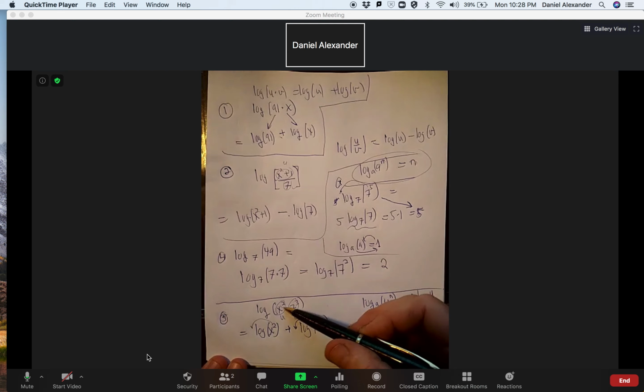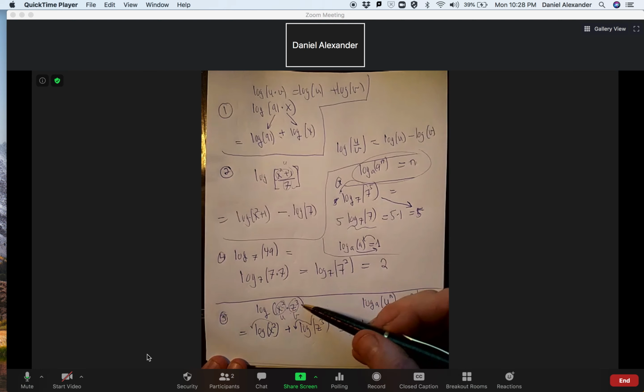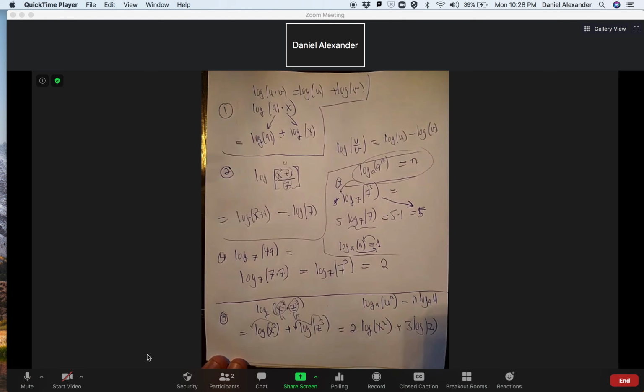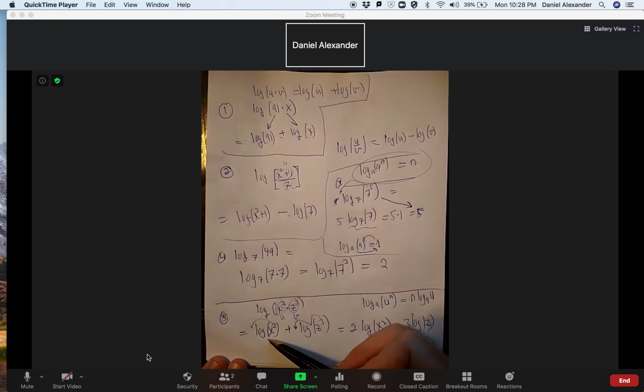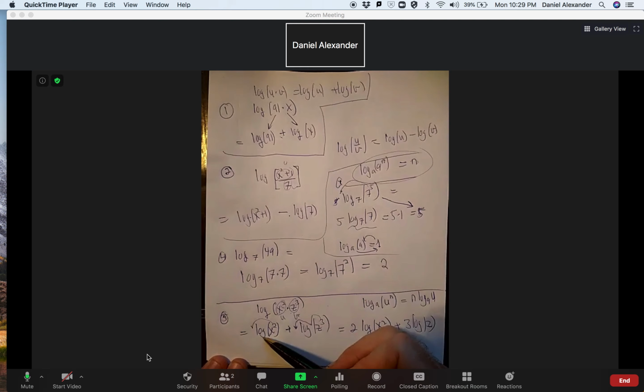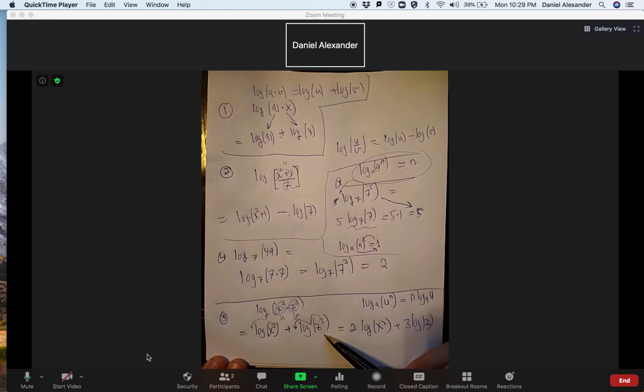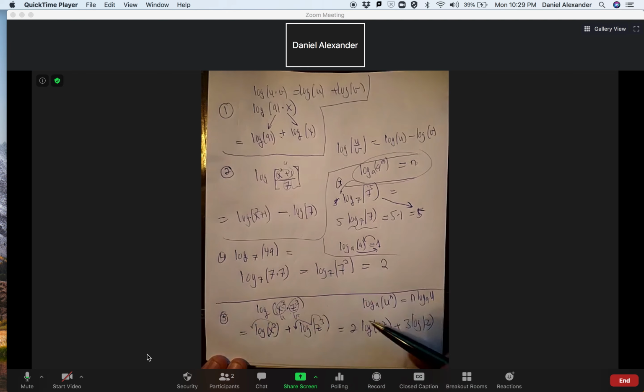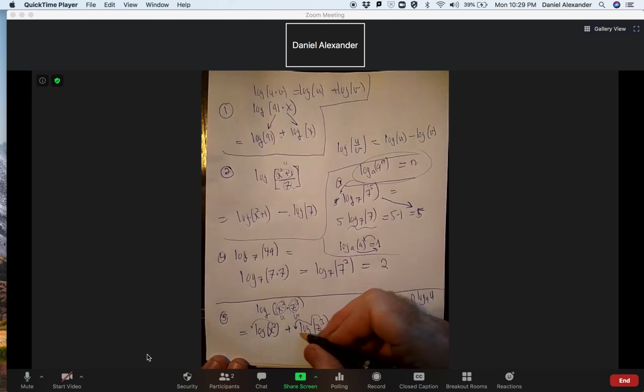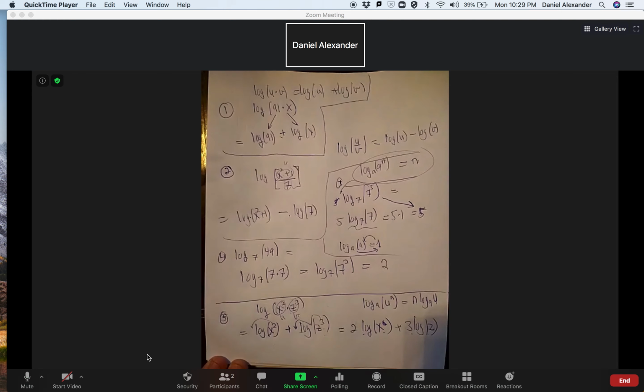So I want to do the log of x squared times z cubed. That's u times v. So it's going to be a plus using this rule. So I get log of x squared plus log of z cubed. And then I can bring the exponents down. So I bring the 2 down in front. Oops, that 2 shouldn't be there. I made a mistake. So 2 log x plus 3 log z. Okay, and that's it. So again, sorry for that screw up.